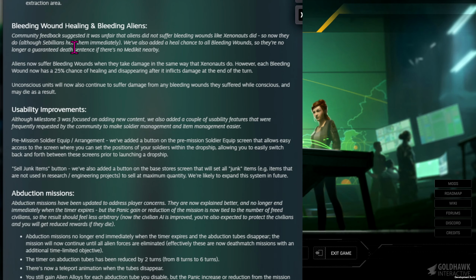Now this is kind of an interesting one, the bleed, wound, healing, and bleeding aliens. Based on the community feedback, why can't the aliens bleed as well? So now Xenonauts and aliens can bleed. Now there's a chance, like 25%, that your bleeding Xenonaut or bleeding alien will just stop bleeding. It'll basically self-seal or stabilize, if you will. But there's also a chance that unconscious units will continue to suffer from bleeding, and they might die while they're unconscious. Okay, so when you shoot an alien and you think you're capturing him because he's unconscious, he might be bleeding. So yeah.